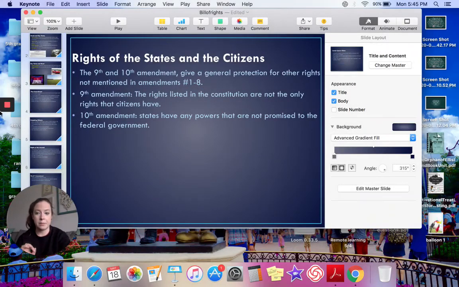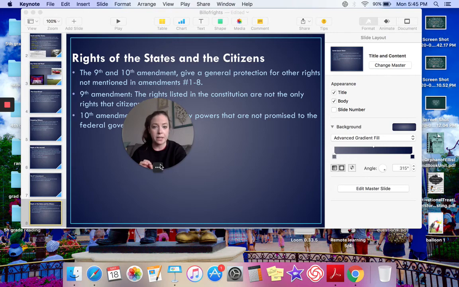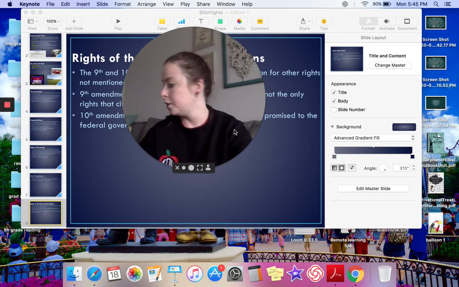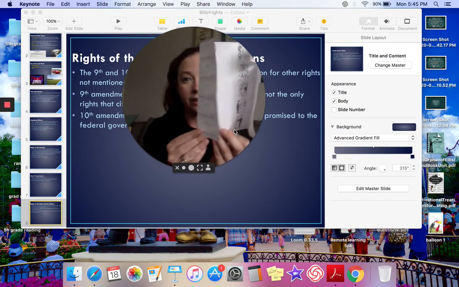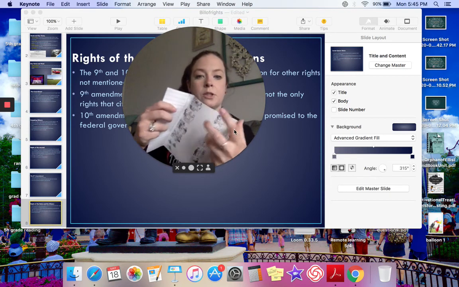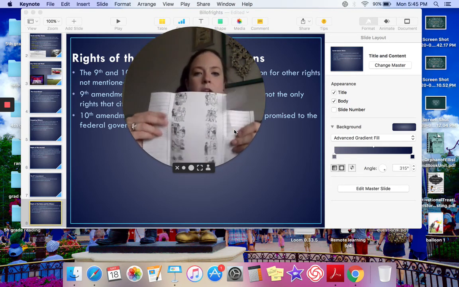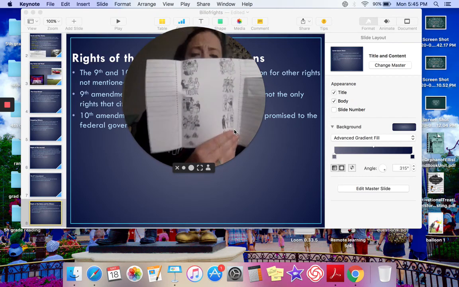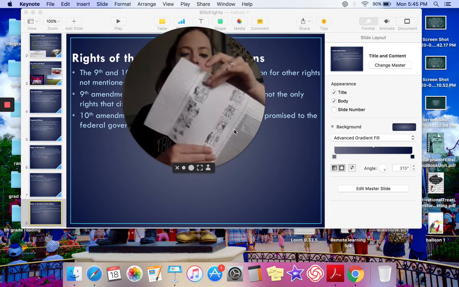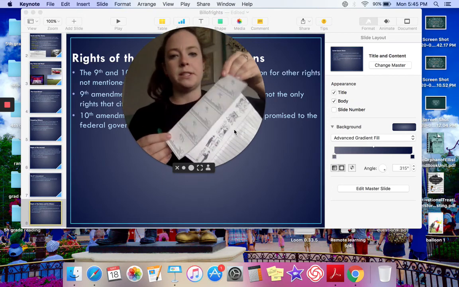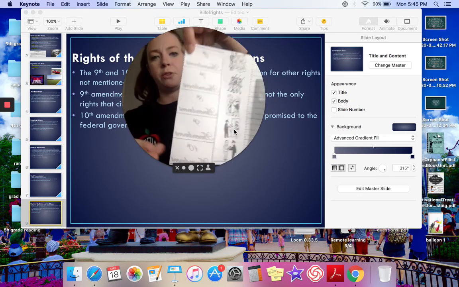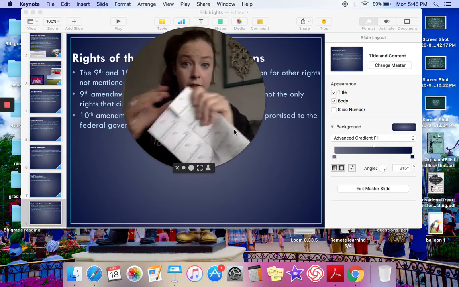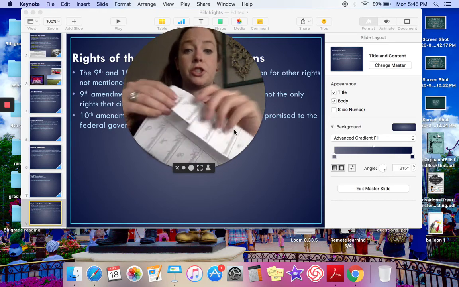Now, boys and girls, I'm going to make my video just a little bit bigger here because now it is up to you to create this foldable. Everybody look at it right here. It was a whole piece of paper, and all you need to do is cut along the edge. Be a little careful because it's a little uneven, so cut all the way around the edge. Then you're going to take the one side, fold it in so then it's showing the amendments. Fold the other side in so it's showing the amendments.